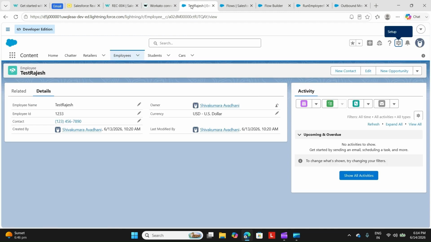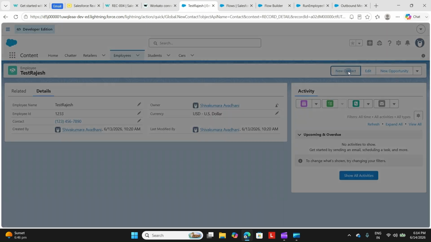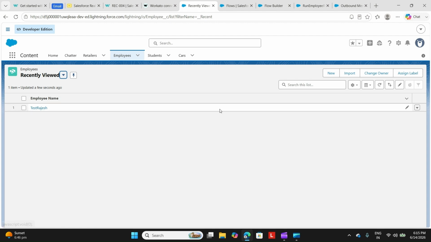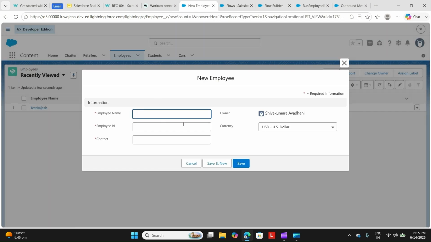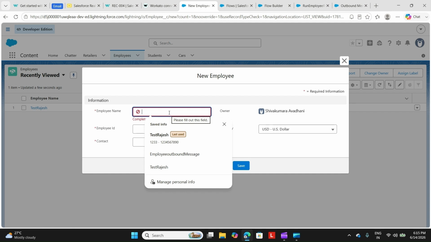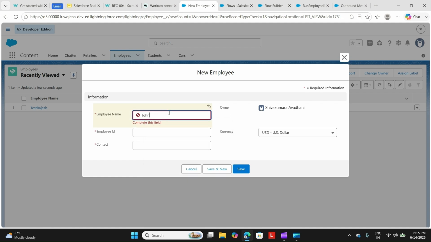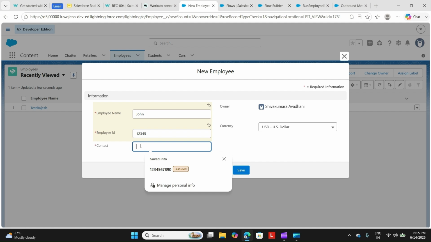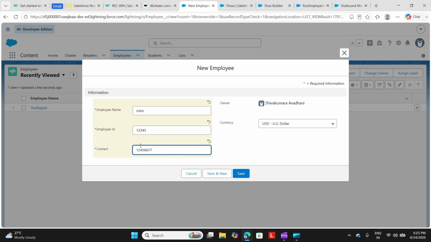Okay, so let's see what I'll do. I'll create a, sorry, not a new contact. I have to go to employees. I'll just create a record. You can see here there are mandatory fields I gave. The employee should not be required to give here, it should be created automatically, but this is only for practice purposes. I'll just give John as the employee, randomly. Contact ID is 123.